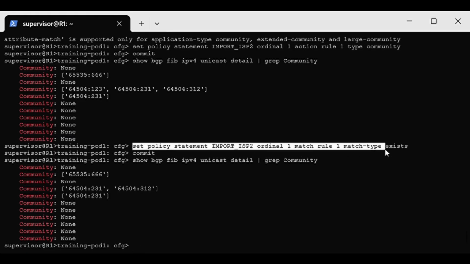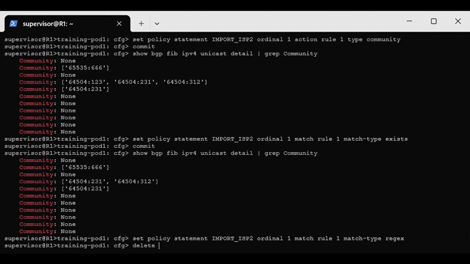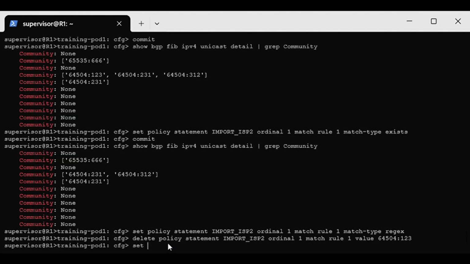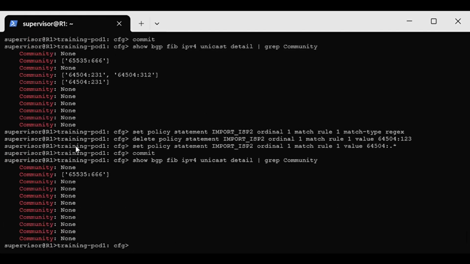This time, we set the type to regex and configure the value to match all communities from AS 64504. After activating the configuration again, we confirm that no prefixes remain with any communities attached.